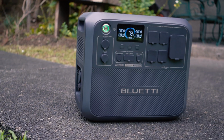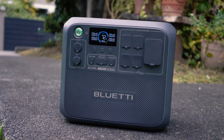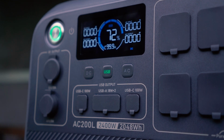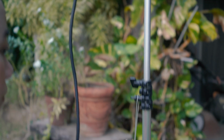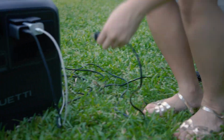The matte finish is definitely scratch-resistant, unless, of course, you're using like a metal knife or something to try to scratch it up. And the LCD display over here gives us a detailed look at input-output stats, battery level, and charging mode in real time. It's not rugged in the sense of weatherproofing, but it's definitely something you'd feel confident hauling to a campsite, a farm, or even building a temporary setup for event photo booth businesses and alike.